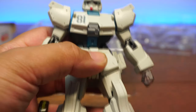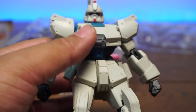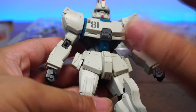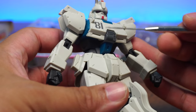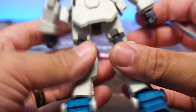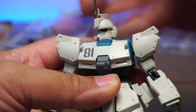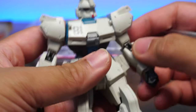First and foremost, when I look at this figure, when it comes to paint and detail, I thought he would be, in the anime, he looks more like a solid bright white, but that's not how it should be, because when you're out in the jungle, you're gonna look a little bit dirtied up, especially if you have that Gundam white. So now we have a subdued white, which almost gives it a grayish look. And that's what I really loved about the Ez8, is that it has a unique Gundam look while still maintaining the classic Gundam head, right? That's really why I like it. So that classic Gundam head is there.